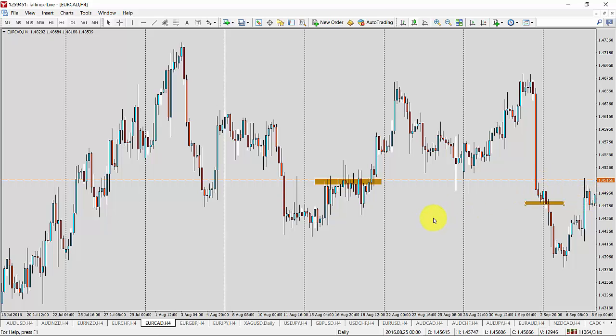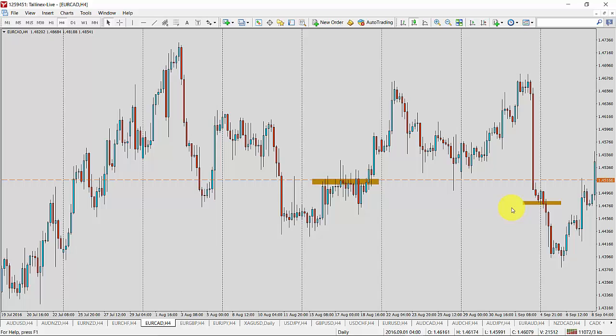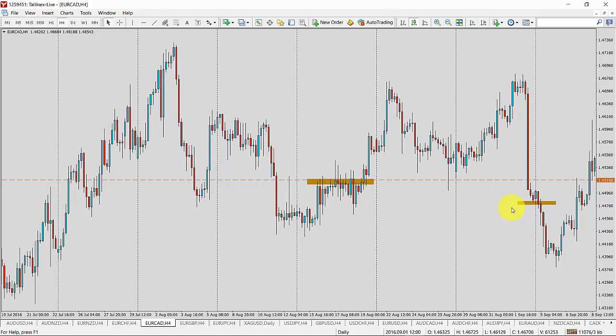Now, one of the things that I pay attention to when I'm watching is what exactly is the market doing? Is it pausing at a resistance level or a support level? If it's pausing there and the candles are high and tight and right up against that level, it'll often break through. Here's another instance right here.